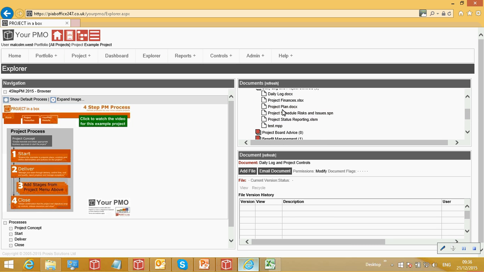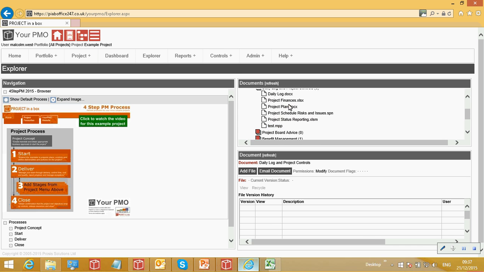And in fact this project is set up with two different plans, a planner file and a Microsoft Project example, and you'll be able to see the data for both coming through, even though you may have a license for Microsoft Project, but not necessarily. Just adding the file and setting it up in the reporting will enable that data to be brought through.